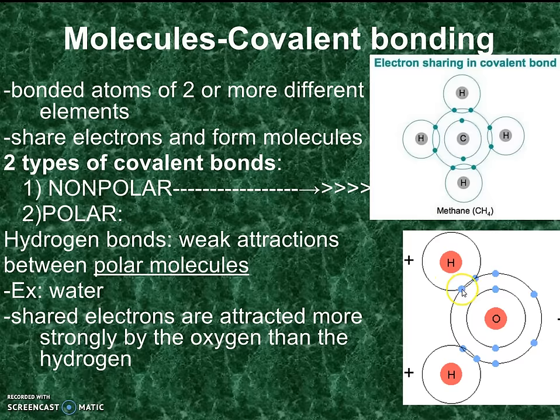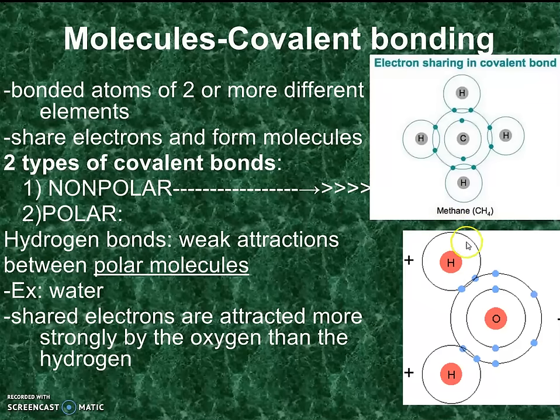So while they share, just like up here, the electrons spend more time around oxygen than hydrogen. So if I'm an electron and I'm buzzing around oxygen with my negative charge, I spend most of my time here, and I'll occasionally make a circle around hydrogen. But usually I'm located over here. And so it gives the oxygen side a negative charge. You can barely see it. It's on your notes.